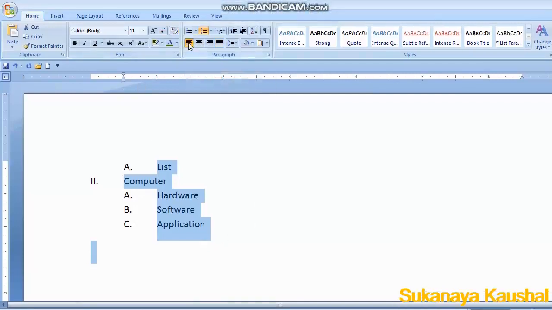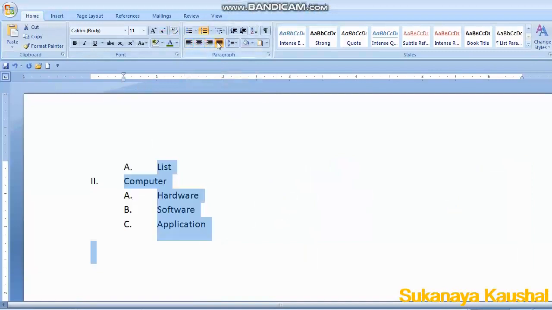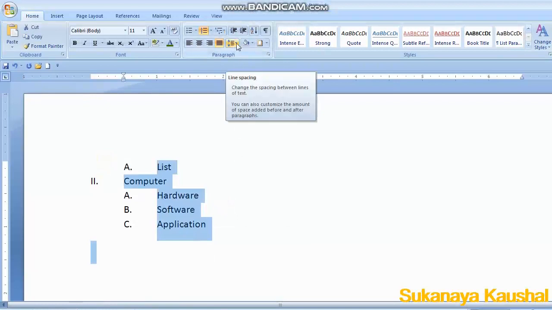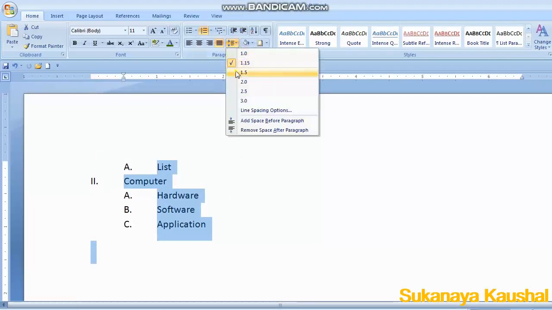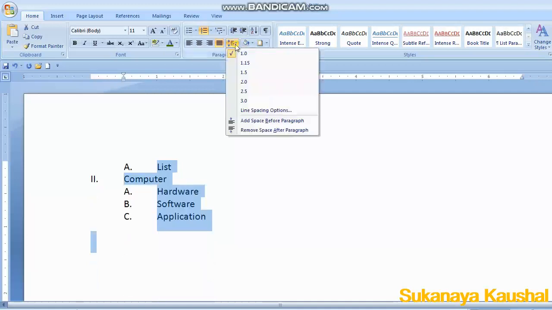Otherwise you can make it left, middle, right and justify. And in the middle we have the line spacing between the lines, how much space we need between the text and the lines. We can also increase it and decrease it.